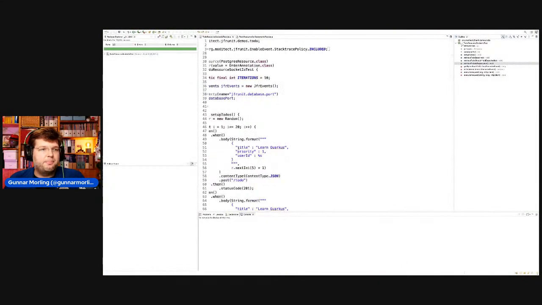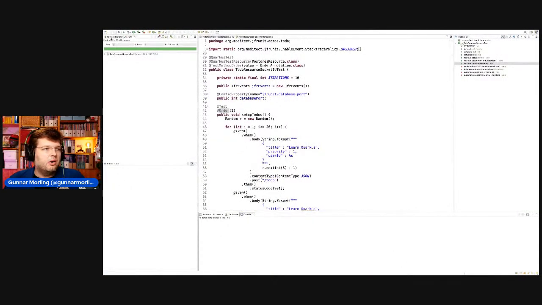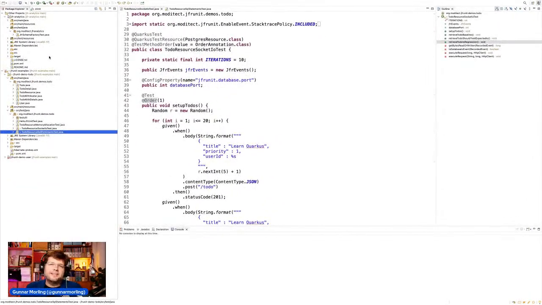What I have prepared here is a small CRUD application for managing to-dos. Really, it's just a few basic REST endpoints which persist and retrieve to-do items in or from a database. All this is built using this Quarkus stack, which I mentioned. So it's a very modern way of implementing this application. But this doesn't really matter. It could equally well be implemented using Spring Boot or anything else. But that's what I'm familiar with, so that's what I chose.